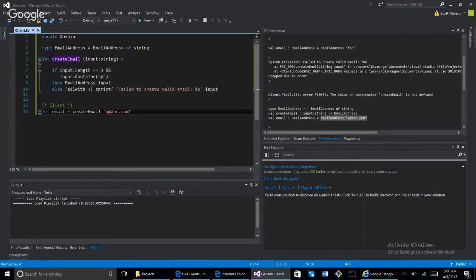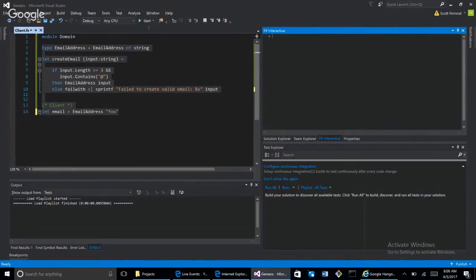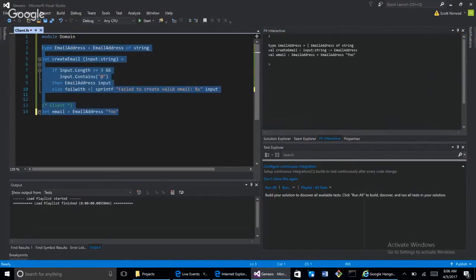But yo, we could still do something like this. Hold up. We take this email address and we can still do foo. No? Can we not still do this right here? Now I'll go ahead and execute that. Now if I do Control Alt C, that should clear out my interactive window. I thought Control Alt C clears out the interactive window, but maybe I should put focus on the interactive window and do Control Alt C. And that clears it out. And I'll go back over here, put focus back on here, and do Alt Enter. All right. And we say email address, boo, right? And so we're still allowed to create invalid email addresses because we can completely bypass this create email.